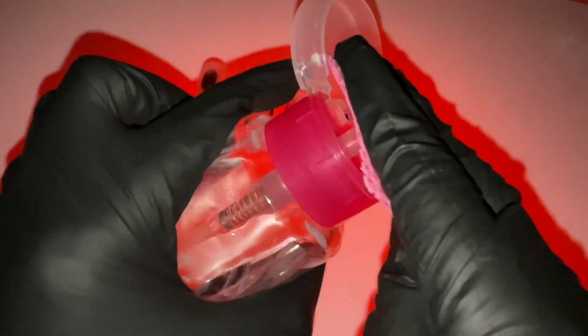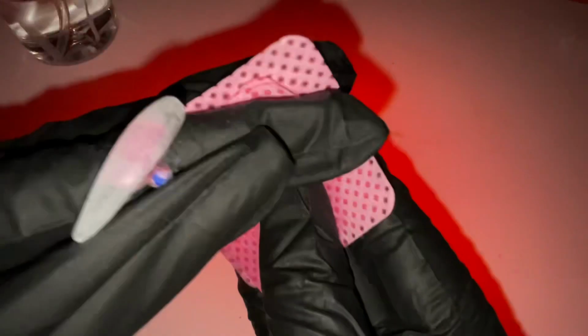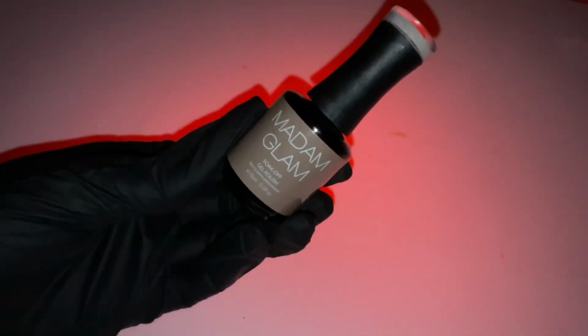And for prep, the final step is just removing that dust. So I'm just using 70% isopropyl alcohol here and a lint-free wipe, and just making sure we have a nice clean surface for us to apply our gel polish. So once we've done that to all 5 nails, we are going to apply our base color.